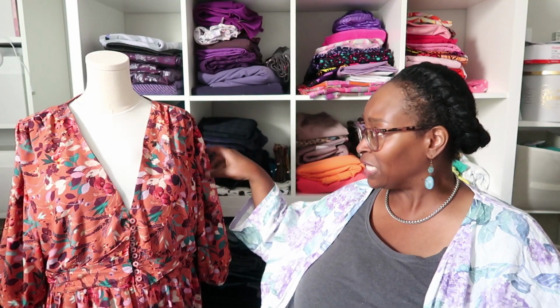And you do need to line it. The entire dress is called to be lined, the bodice as well as the skirt piece, and of course the waist pieces. I didn't line the bottom of it because of the weight of this fabric. I think this dress transitions so beautifully into fall, just because of the color, but it's absolutely beautiful for summer as well. This is one for sure that I'm gonna be loving for the fall. Because of the weight, I won't say it's thick, but it's a rayon crepe, and so it has a nice amount of body to it. It's not as light as a rayon, if that makes sense. So it doesn't have those fabric suggestions on the pattern, but you most certainly can use it, because I did.